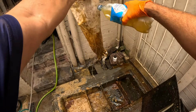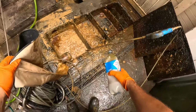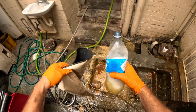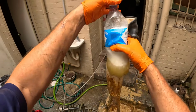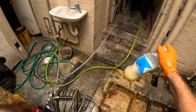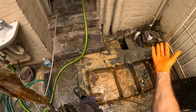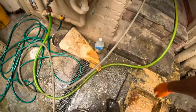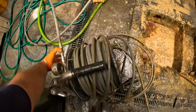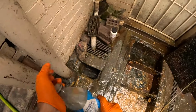I'll put a bit of that on the glove. Sprinkle a bit around there. Hit there. Bit in there. There. It's about $120 for a bottle like this. Wow. It's very powerful stuff. It's got an enzyme in there that breaks down grease. I recommend all restaurants put a bit of that down there every few months just to keep it liquefied. Right. Otherwise it turns to crust. See, I better put a little bit in here while we're at it.